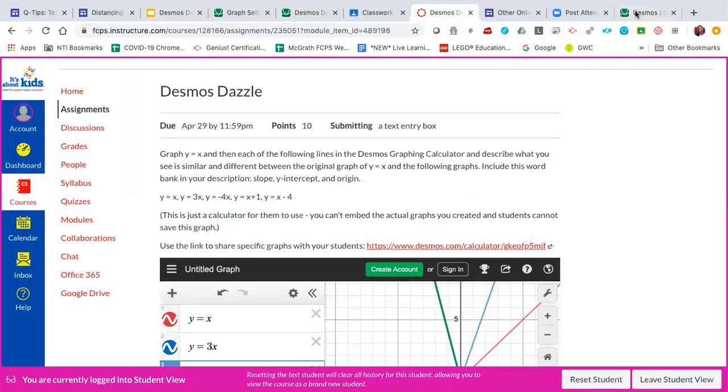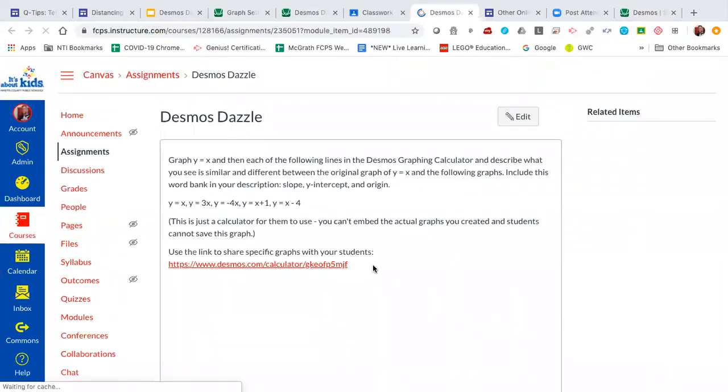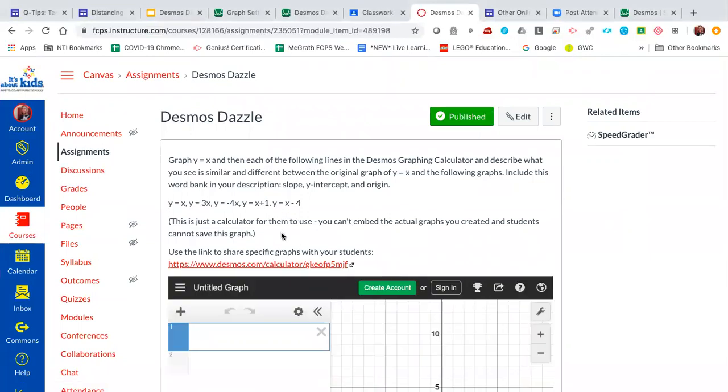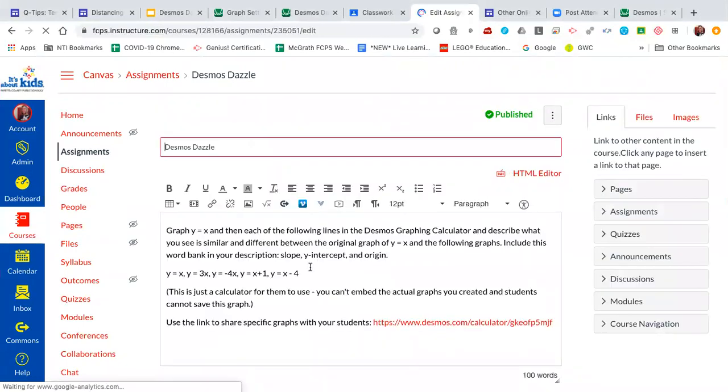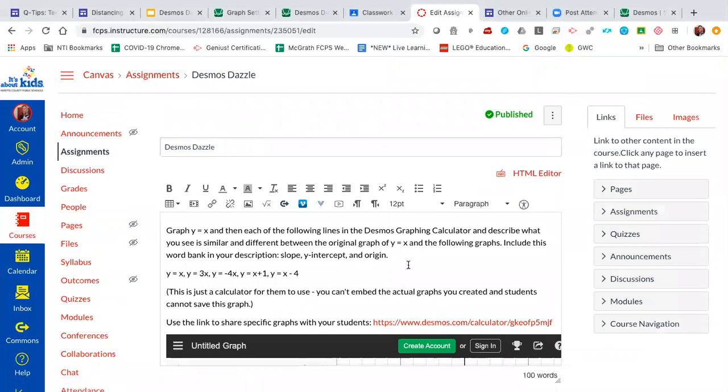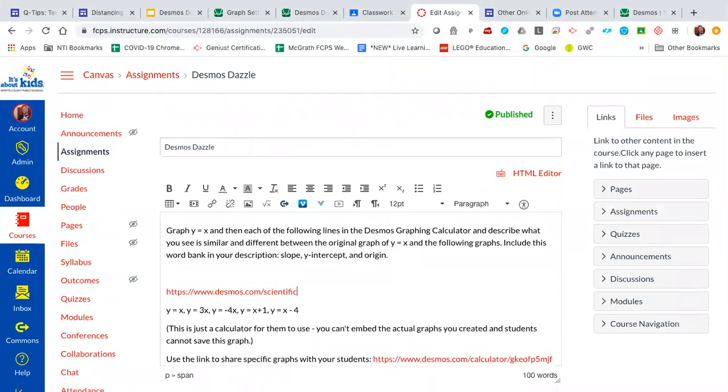Classroom or Canvas. Let me get out of this. So that you could say, here's the link, but let me try to, like, I could just put this scientific calculator, edit this, sorry. I could just put the link into Canvas or my Google Classroom. Like, let's say I wanted it right here. I could do that.